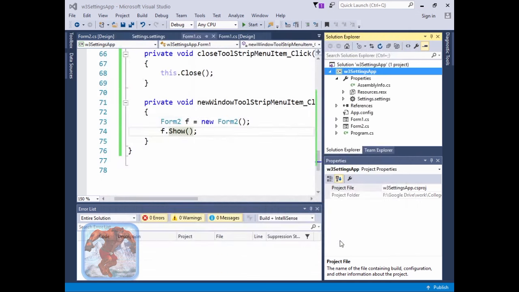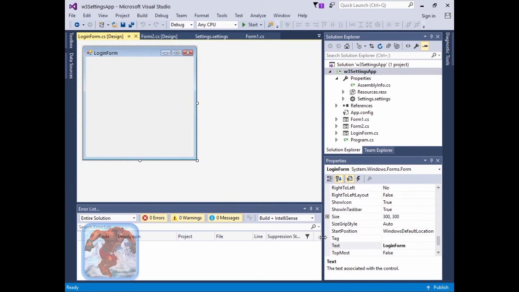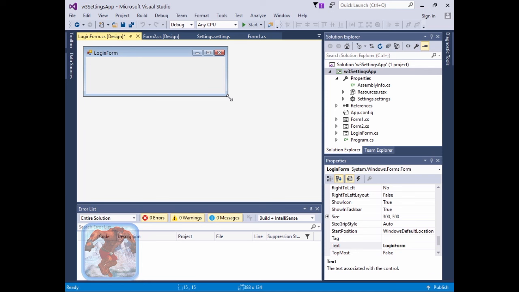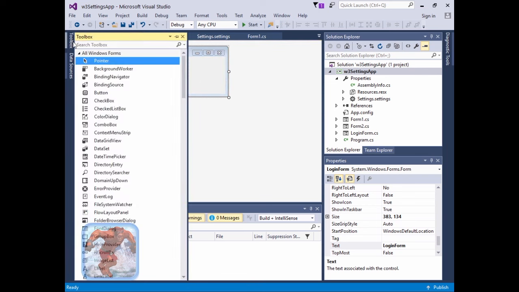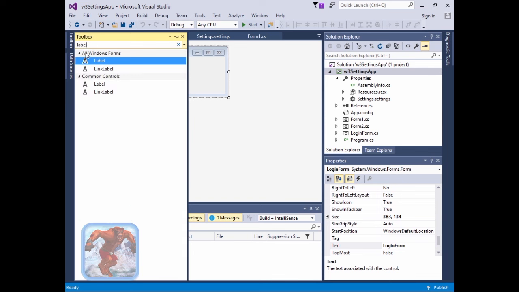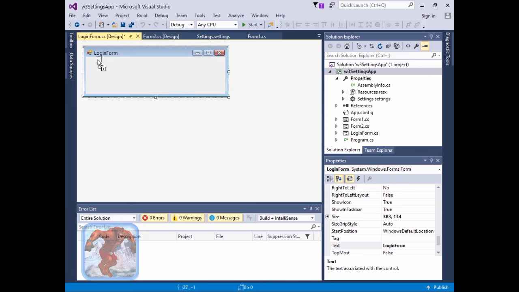I'm going to put username and password here as my options. So I'll have a couple of labels, a couple of text boxes, and a couple of buttons. All right, so that looks like a typical login form size, right? So I'm going to add in labels first. Because this is static text, I won't care about the name, just the text that goes inside of it.